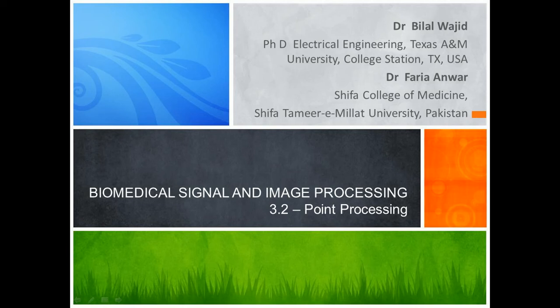So, in the last lecture, we talked about ideal low pass, band pass, and high pass filters, and a good approximation, which is the Butterworth filters. We mentioned that these Butterworth filters are of an order n, where the higher the order, the complexity increases. However, the transition from the allowed zone within the cutoff frequency to the zone outside the cutoff frequency becomes much steeper.